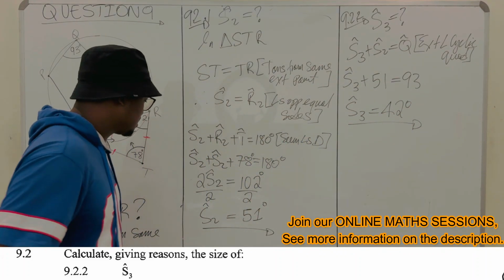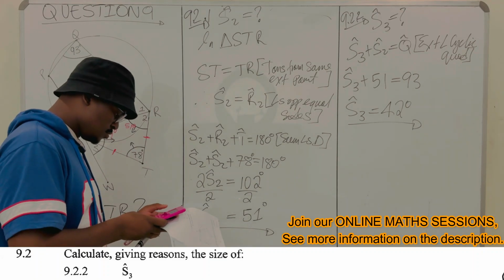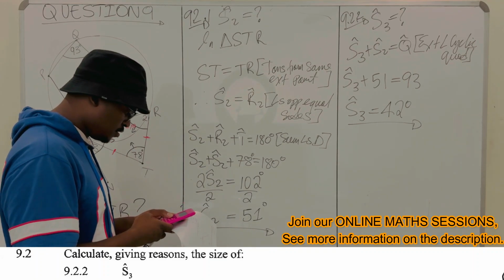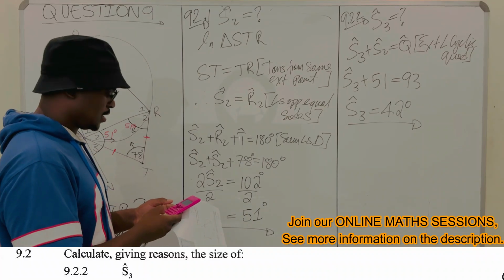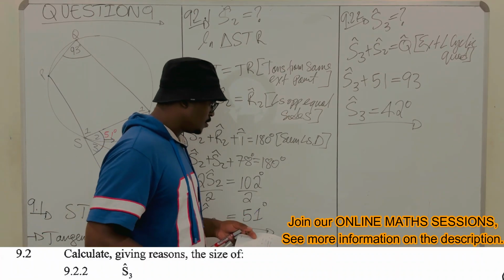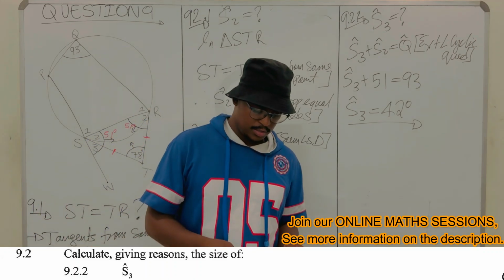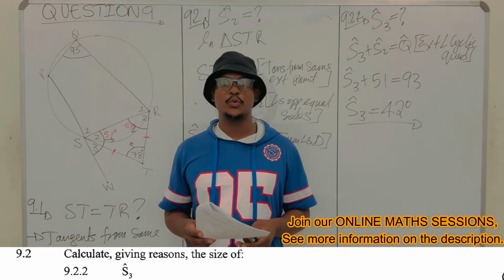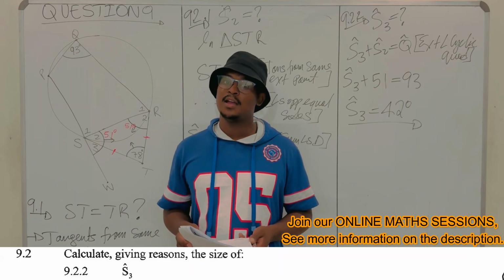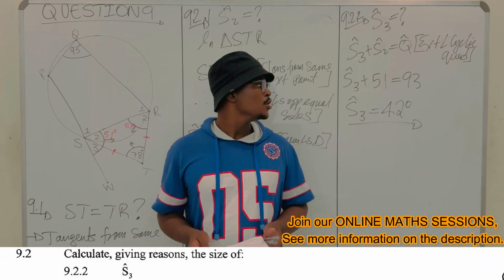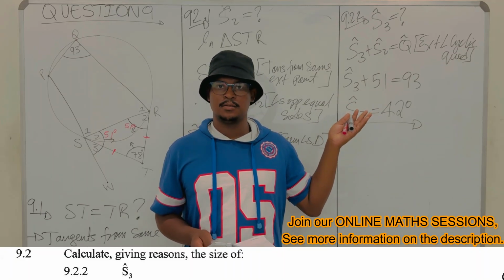Let's just double check our answers. 180 minus 78, over 2. Yes, this is 51. So 93 minus 51, yes, it is 42. This is how I would have done this 5 marks question, and I'm done with this. If you found any of this unclear, there is a solution: go to my playlists and look for the bad action sessions. I did teach this.